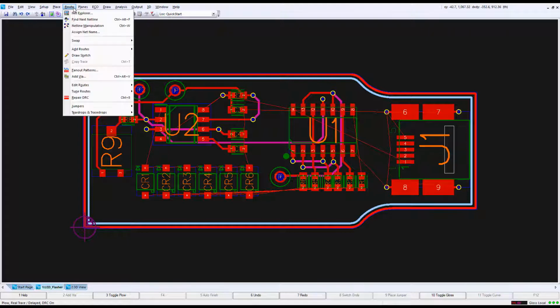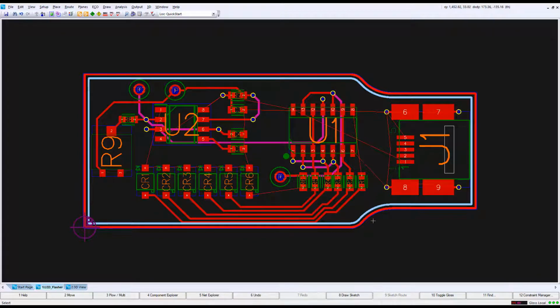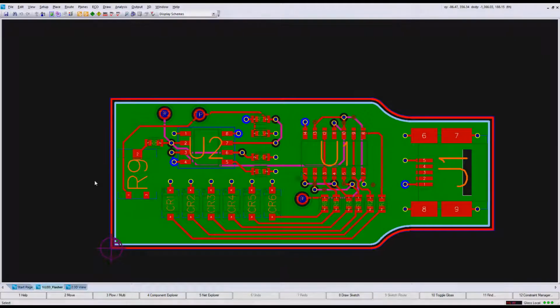You're welcome to route one net at a time, or if you see a pattern of many nets going from one general area to another, sketch routing might be a faster option. Sketch where you'd like your traces to land, and PADS Professional Student Edition uses its advanced technology to route following your sketch and following your assigned design rules. You don't need to be an expert to save time with your PCB. This tool helps where you need it.